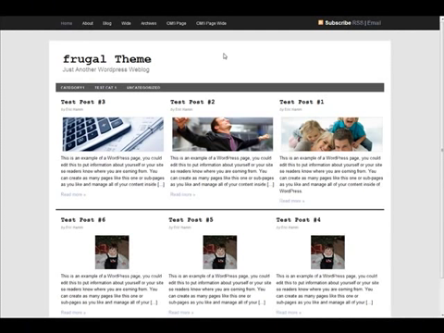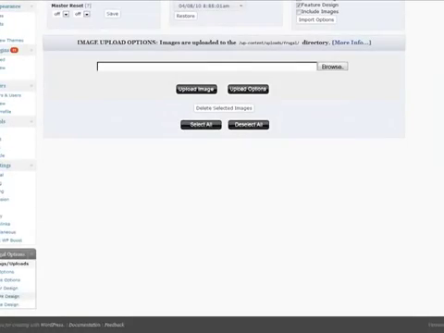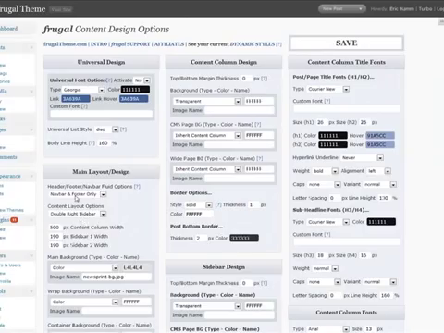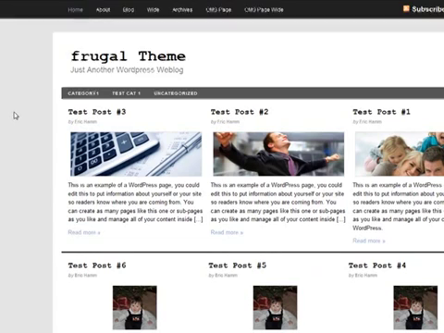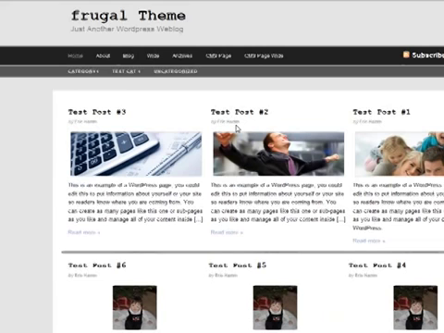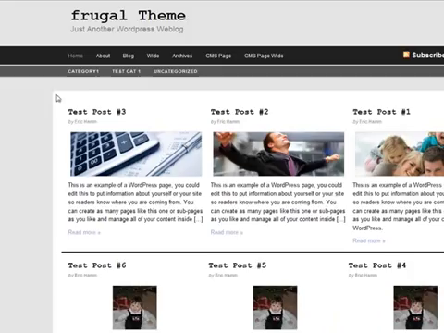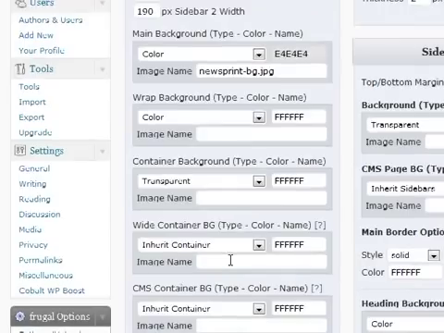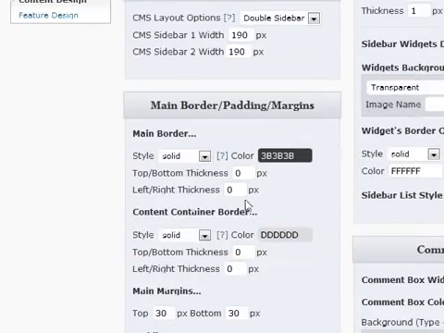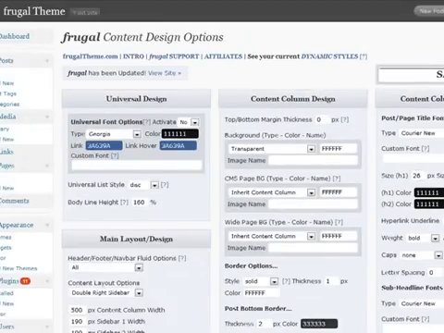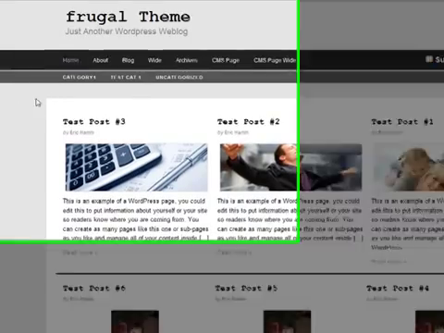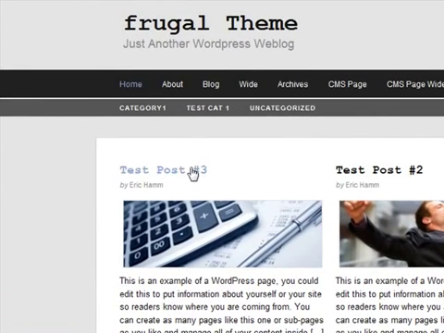Alright, so this is pretty good, but I want to really make it my own. I want to make some changes. So what I'll do is, let's go to the content design section and make a few adjustments. First, let me go ahead and change the fluid section to all, so everything is set to be fluid. Alright, so now everything's fluid, and I'm liking what I'm seeing, but maybe I want to add a border around the content area. So go in here and let's see here. Why don't we change to a 1 pixel light gray border? Refresh the page. There you go. As you can see, it's kind of a subtle light gray border around the content area.